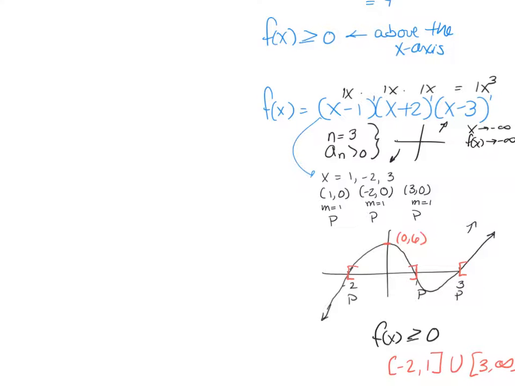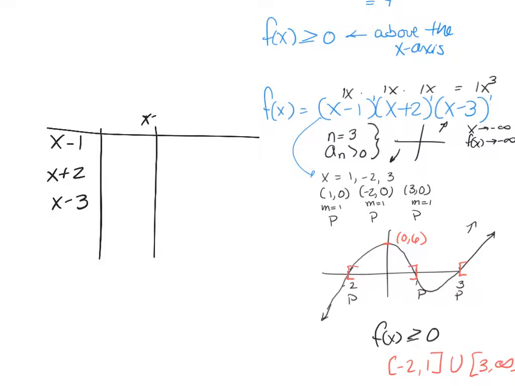So with my sign chart, what I do is I write my factors on the left-hand side, so x plus 2, x minus 1, and x minus 3. And the sign chart needs to be broken up, from left to right, with your zeros in order. So the first one is when x is equal to -2, and that comes from the factor x plus 2. The next one you're going to have is x is equal to 1, and that comes from x minus 1. And then the last one that you have is x is equal to 3, which is x minus 3.